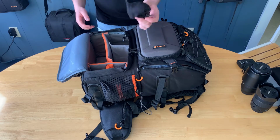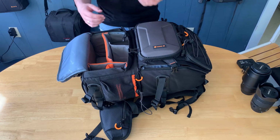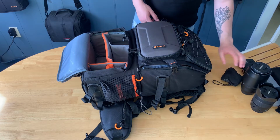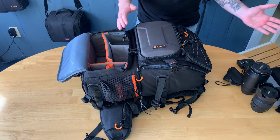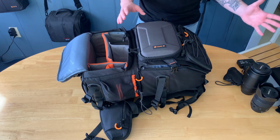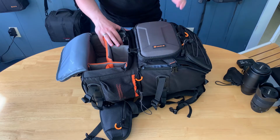And then tucked away in the corner, I just have the dead cat for my Zoom H5. It's kind of inverted, so the hairs aren't all over the place. And that's that bottom compartment. So lots of room, and those are the main things that I use most often. And that's only the bottom compartment, so lots more to get through.